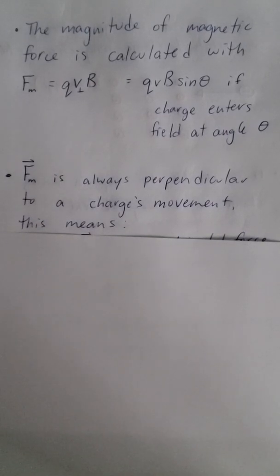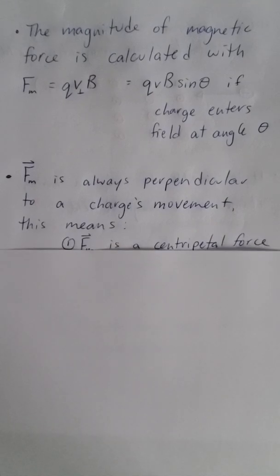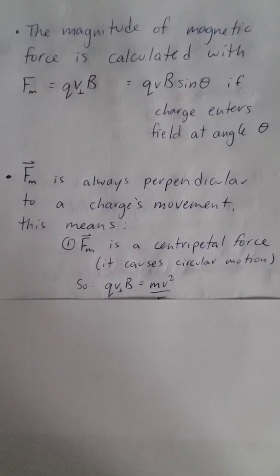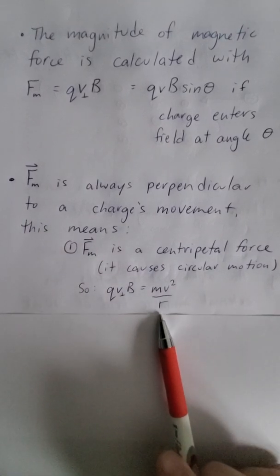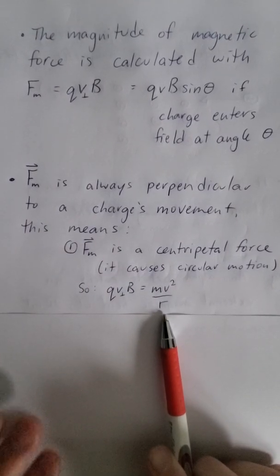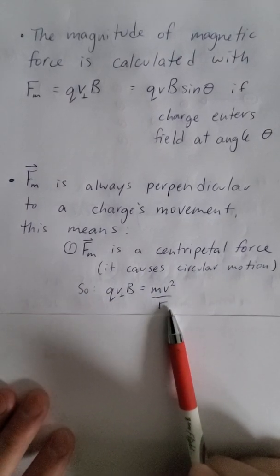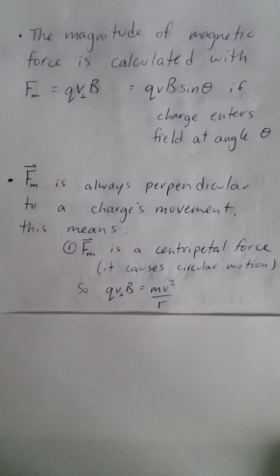Now, since the magnetic force acts on the perpendicular velocity and it deflects the charge perpendicularly, there are two consequences of that. The first one's the main one. It deflects a charge in a circular arc. That means that the force is centripetal. So this will be from Physics 20. You'll remember a centripetal force is mv squared over r. We're going to use this technique a lot, where we say magnetic force is centripetal. So QVB equals mv squared over r. There will be an example later in this video.